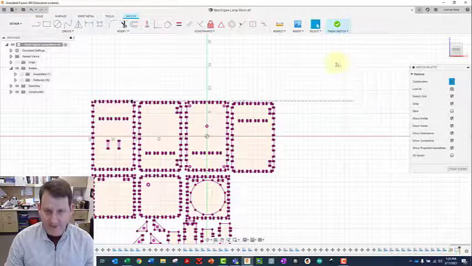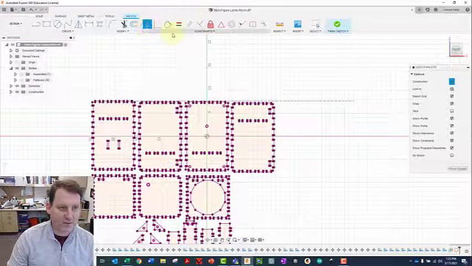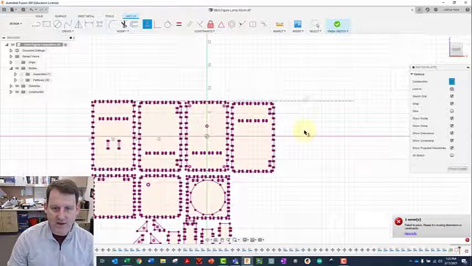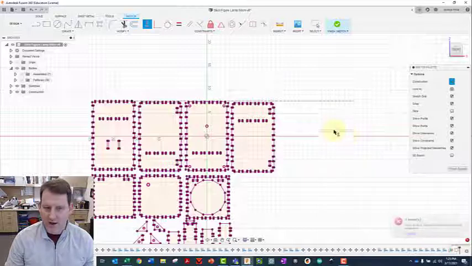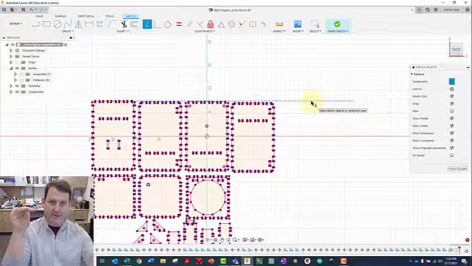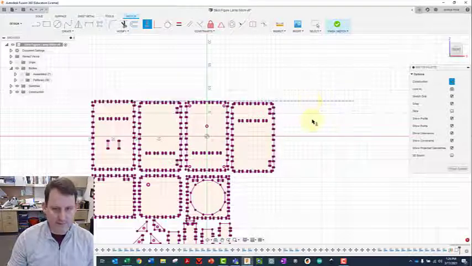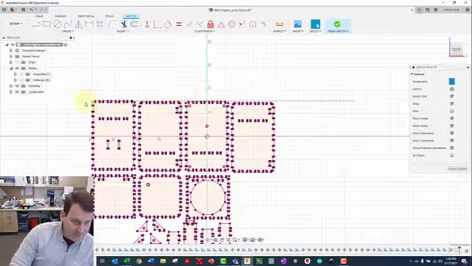Now, escape to get out of the tool. To make sure it's straight across, I'm going to grab this horizontal vertical tool and click on this line. And if it says fail to solve, it's because it was already horizontal. If it was tipped a little bit, it'll straighten it back up for you. So just make sure to do that. So that's the very top of my drawing.